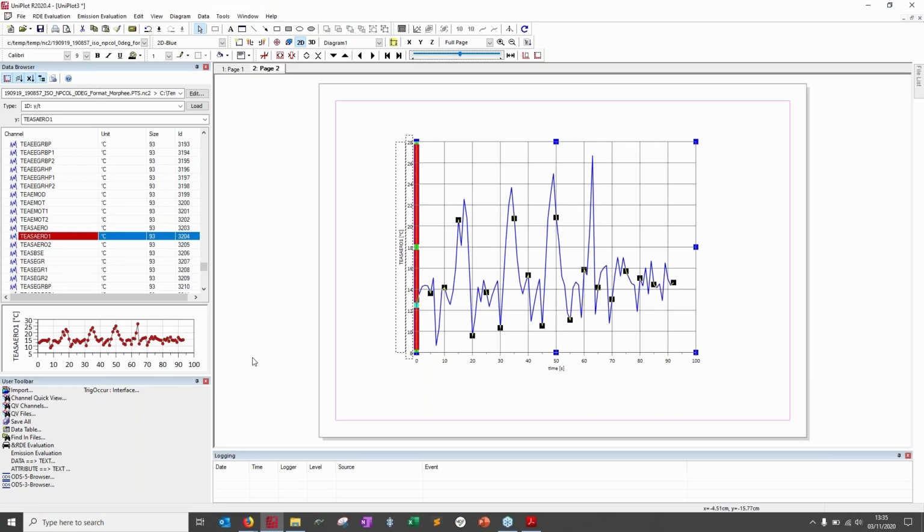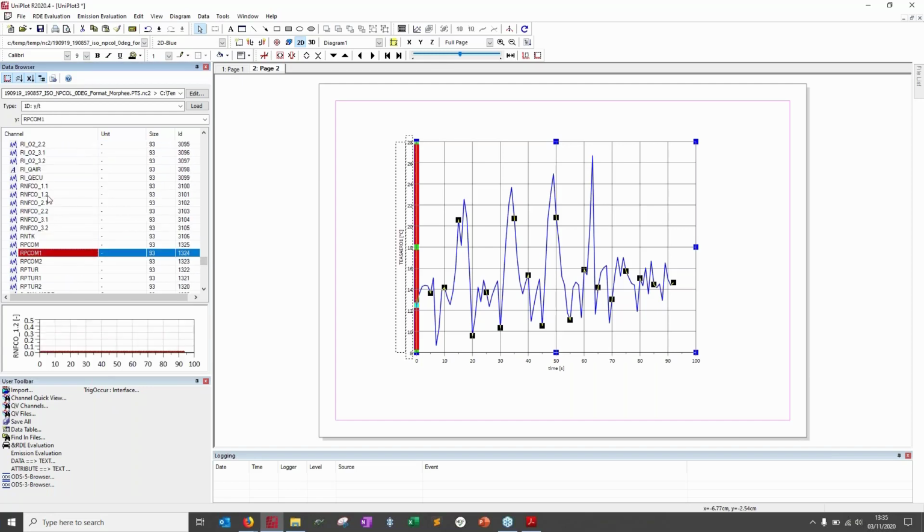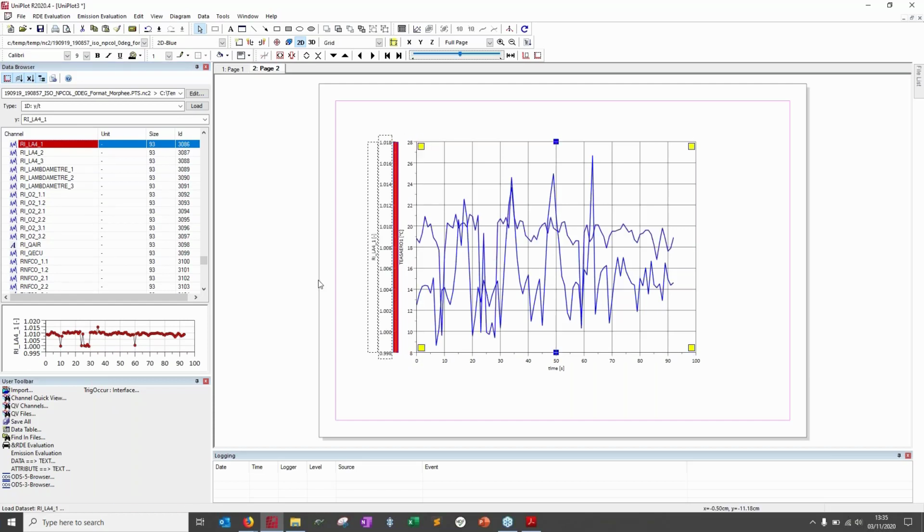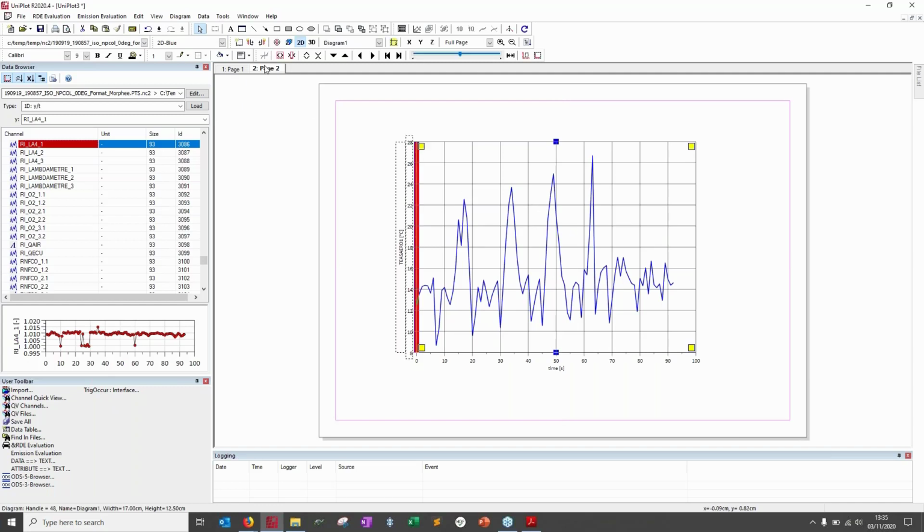Now, if I want to add another curve to this diagram, I have several options. Either I can click on another temperature or another data. And okay, now it's here. So in this case, it worked pretty easily. It was added. But another way to do it is to click on the graph and click on one of those two buttons. And it will make a copy of the selected axis.